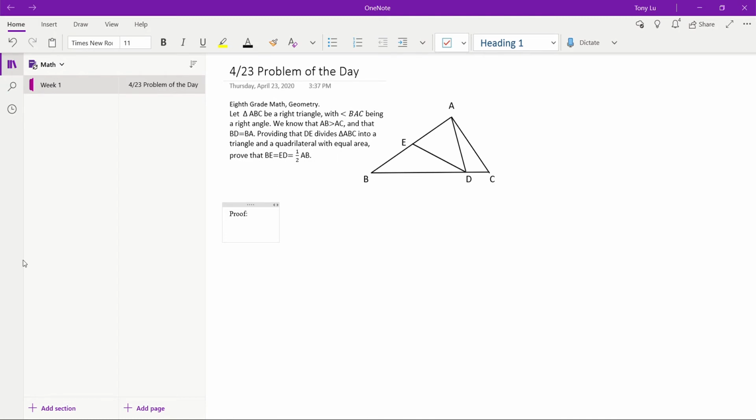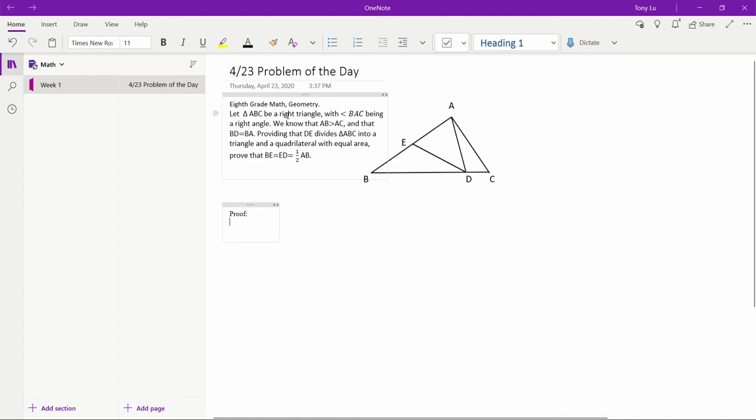So hello guys, we have over here the first problem in a series of my favorite problems. We'll be having one of these problems each day and we'll be solving these with you together. So you can see we have our first problem over here. Over the first few weeks we'll be doing a lot of geometry problems, and this first week we're going to be working a lot with right triangles.